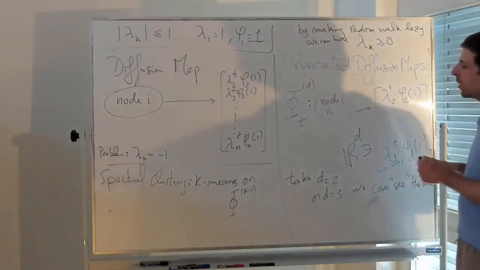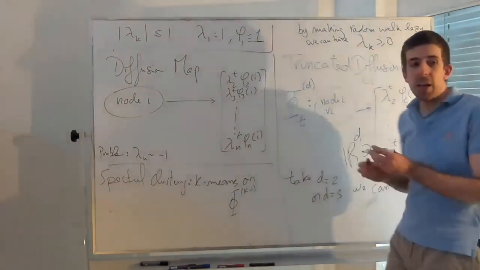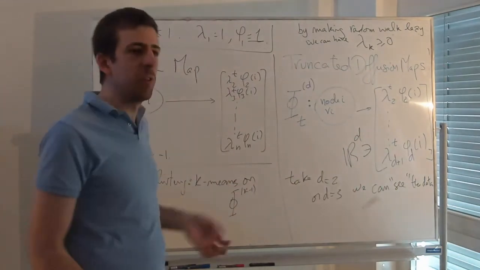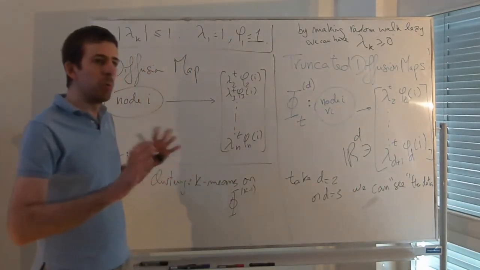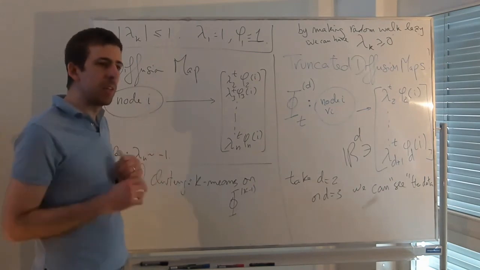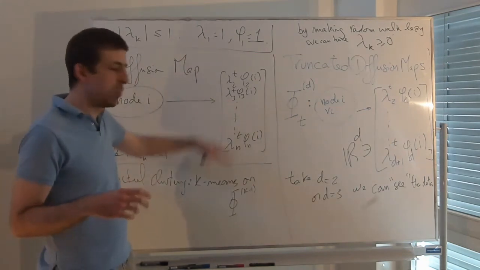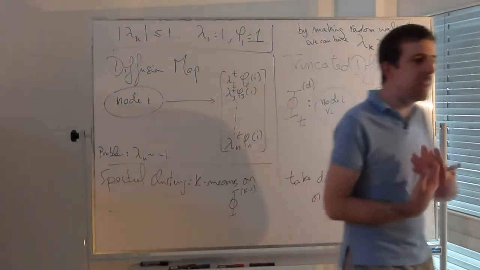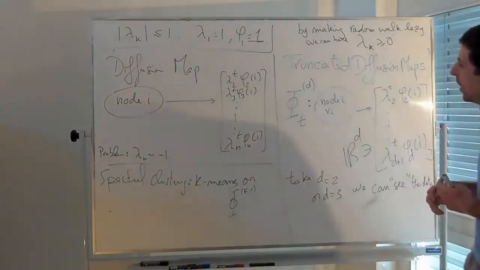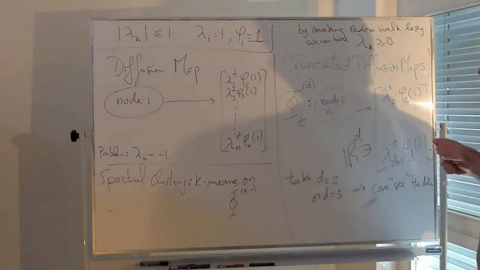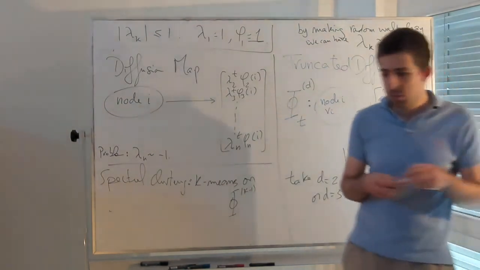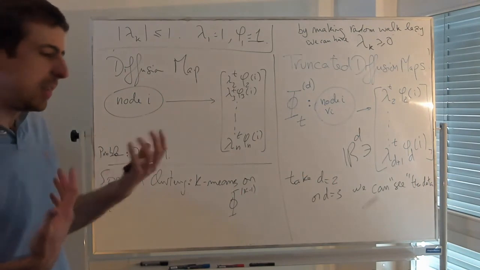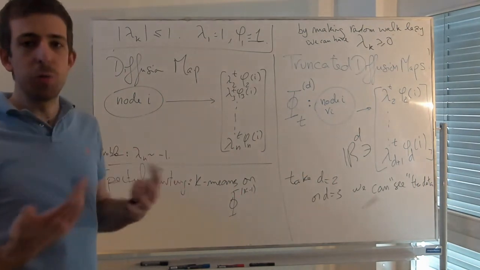Now, of course, for the truncated one, it depends on how fast you have a decay of eigenvalues. But if you remember, PCA was very much of this type too. You can think of it as writing it in some spectral basis and then truncating at some point and eliminating the last eigenvalues. So all these elbow methods and so on, to predict where to cut off the eigenvalues, you can do here too. It's also very similar to how you think about what eigenvalues do in the matrix.